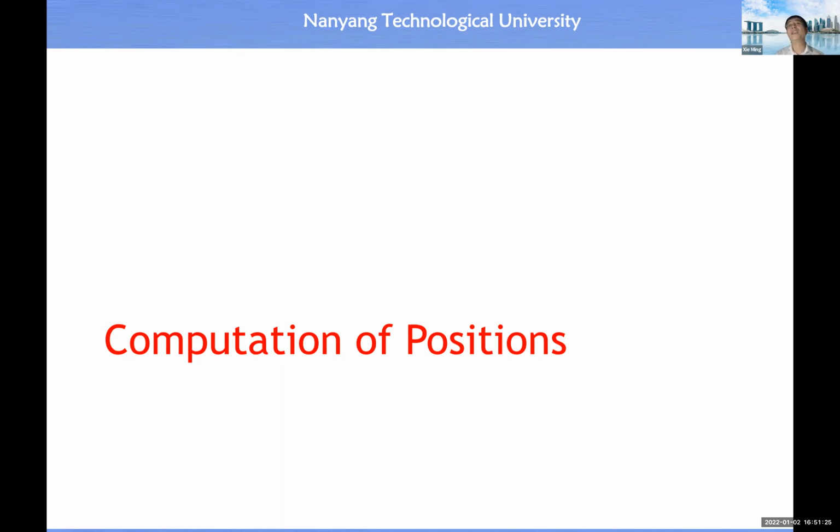Then the next question should be how to directly or indirectly measure the position of a physical entity in the physical world, all right? So we look at the scenario of doing indirect measurement, and indirect measurement means computation with the knowledge about the related physical quantity, okay? For whatever reason, for example, we are able to measure the related physical quantity, then how to use this knowledge to compute position, all right? So this corresponds to the scenario of indirect measurement, all right?